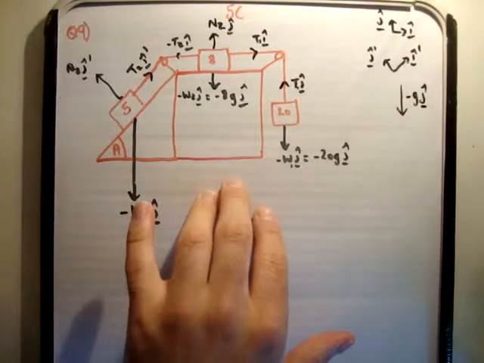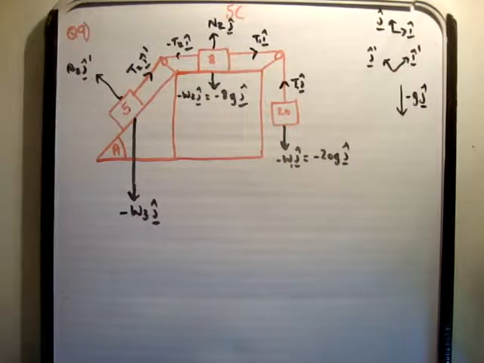Now, I'm assuming what you know at this stage is that doing these inclined and connected particle questions, your diagrams are very busy and there are a lot of things in them. However, they're not actually very complicated. They're not very difficult to understand. So I've drawn the diagram in front. I've drawn in the relevant forces. So as I call out the question, you can look at those and perhaps make sense.